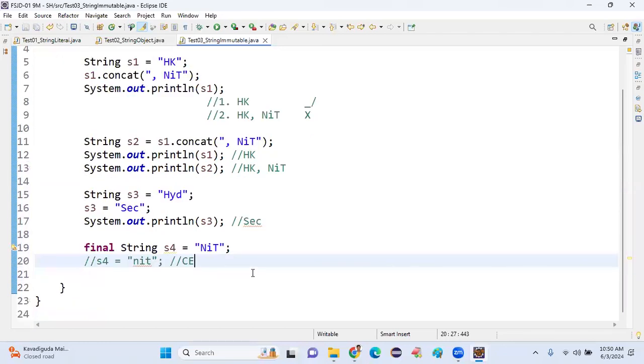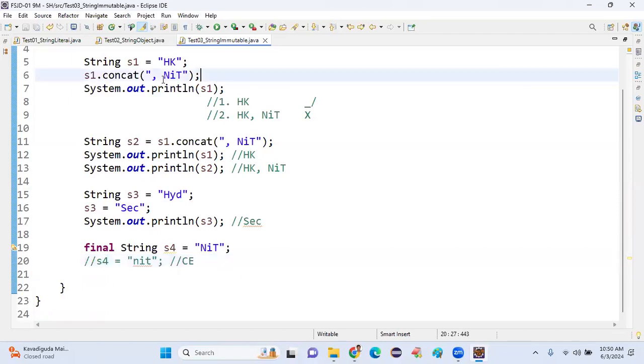Both are immutable. So, string object is immutable, meaning once you create a string object with content, inside the same current object you cannot store new data. If you try to store new data, the old data is not replaced. The old data object remains available, another new object is created with the result, and that new object is returned to our program.